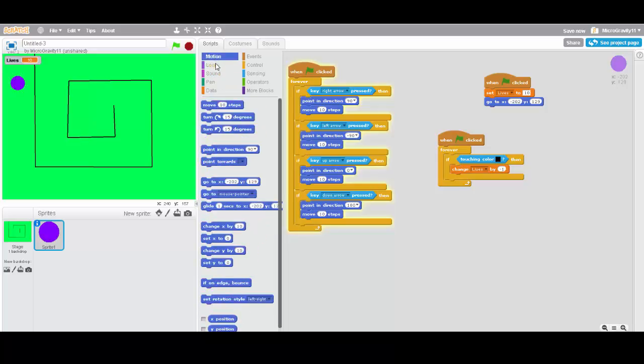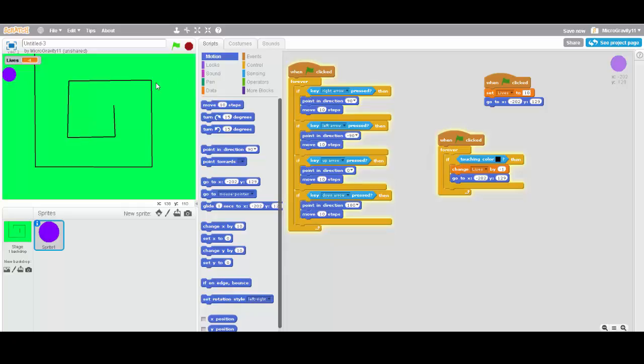But then we don't want it to stay there. We want the character to go back to the start. And when we do this, go to the start. So when we move it around, we can just go around. And when we touch the block, you lose a life. So now we have 9 lives, and we get sent to the start. And yeah, you should lose a lot of lives.